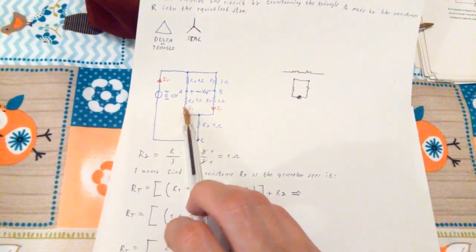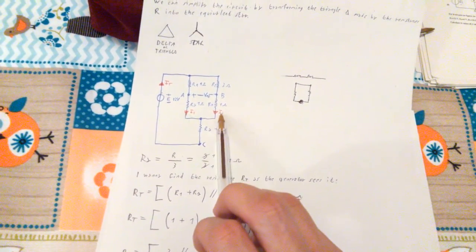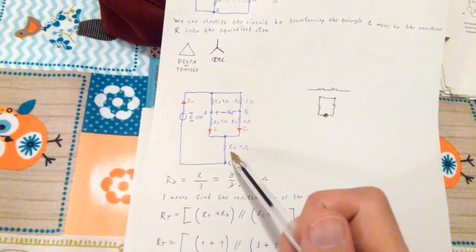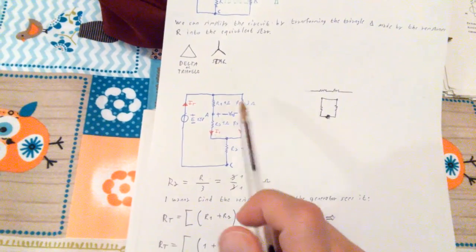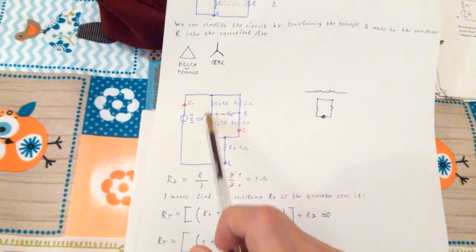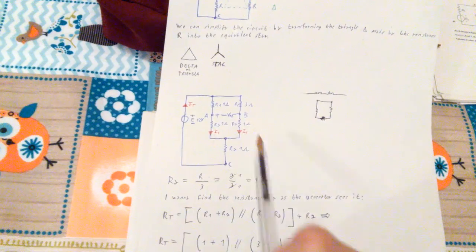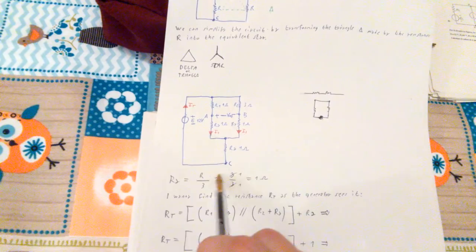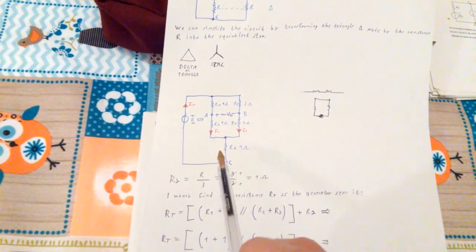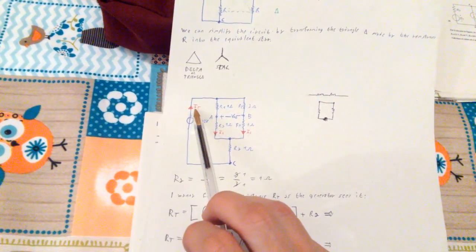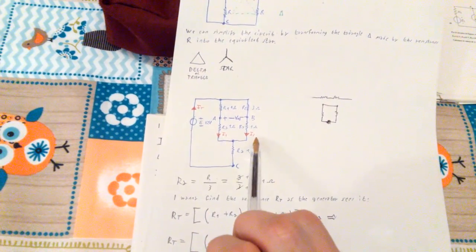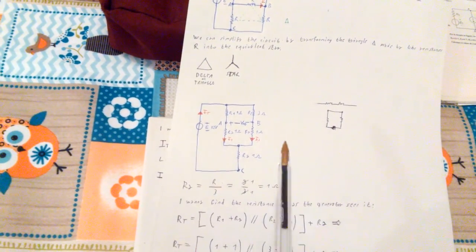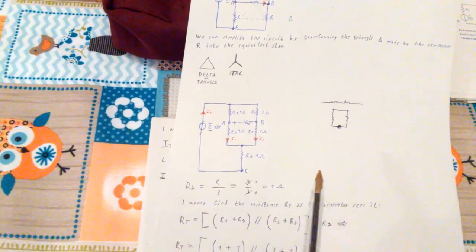This is I1, this is the current flowing here, and we are going to have another current flowing here. I know what you're thinking, okay, but they're going to be the same current. No, they're not going to be the same current because we have different resistances here and different resistances here. So the current is definitely going to be different. They're going to add up together once they get here and go back here. So we know that I1 is going to be a subset of I of t, and I2 is going to be a subset of I of t. And those two added together are going to be exactly I of t. But we have to find them individually.